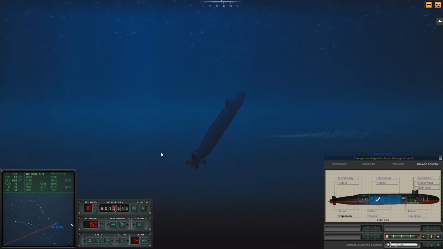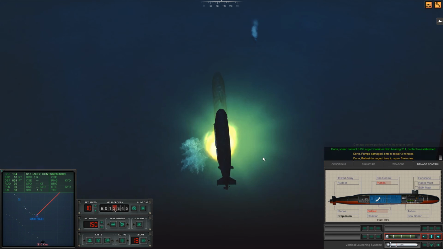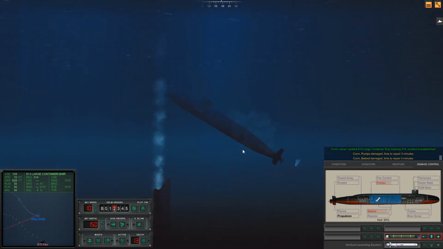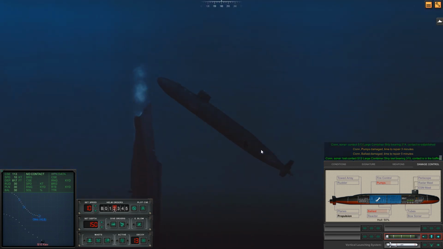Okay, we need to turn right. And decoy. Oh, nope. Con, officer damaged, unable to contain the flooding. That is not looking good for us, guys. Con, sonar. Lost contact Sierra 1-3. Last bearing 3-1-5. Passing 800 feet.